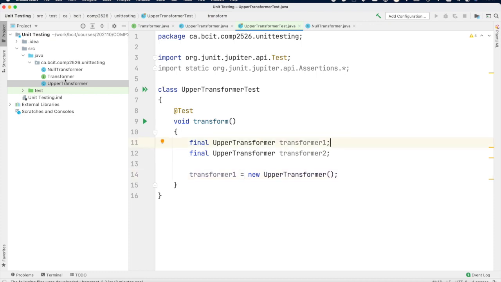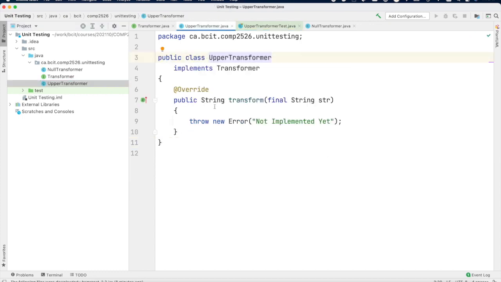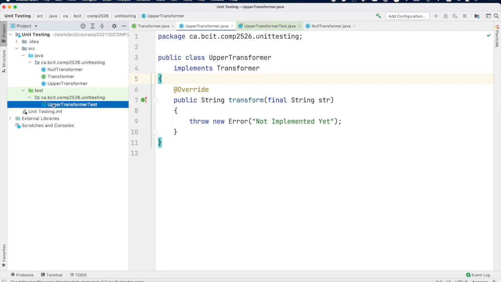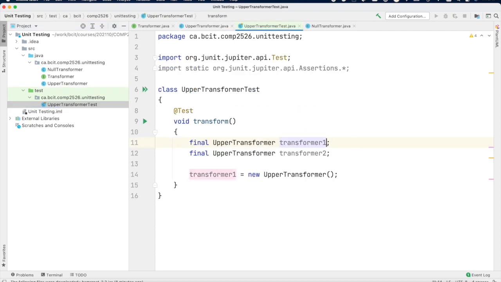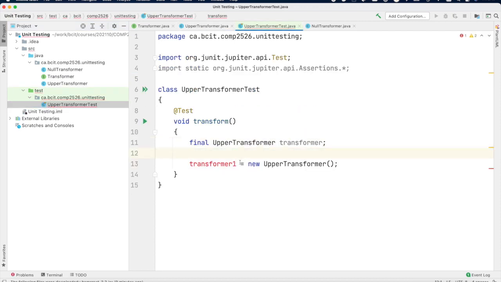The reason I don't need to this time is that the upper transformer has no state. That means it has no variables out here. Ideally, the classes we create don't have any variables. If they don't have variables, they have no state. There's nothing to mutate. If we don't have mutation, it makes our life so much better because it makes the code much easier to write, much harder to get wrong.